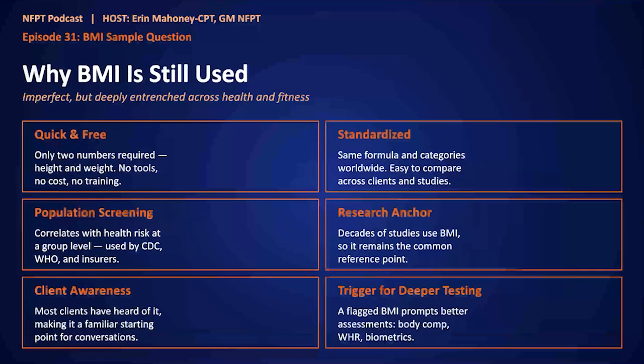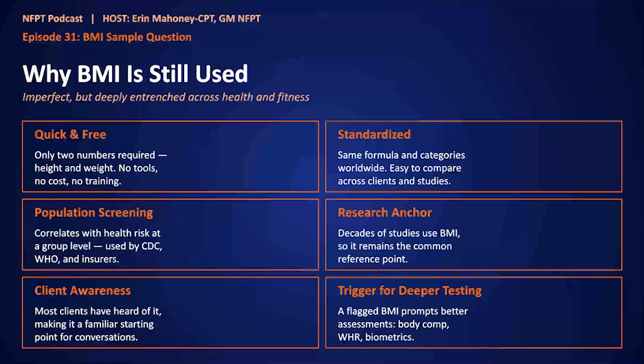And here are the reasons why it's widely used. This is all with the pros, right? It's quick and free. A doctor can quickly identify where a client falls for their BMI. It also helps with different population screening. So very quickly at a group level, so thinking about the CDC and the WHO, very large groups that need to screen a population, they're able to assess the risk level of individuals.